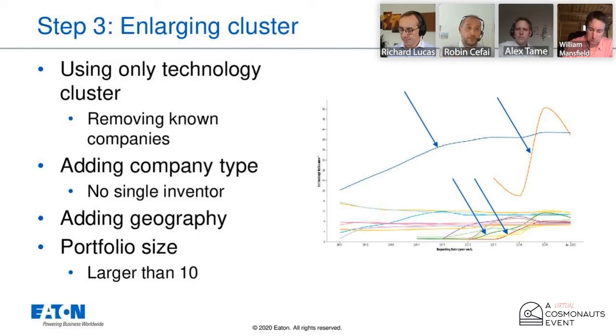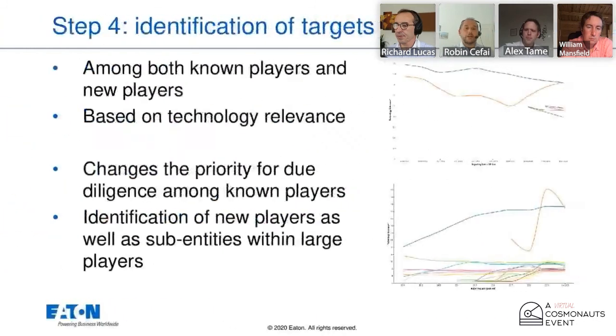In particular, the way in that specific example I structured the query is that I was looking for not a company based in that region, but for inventors based in that region. And the difference is that it allowed me to identify a fairly large company that we already know, that all of a sudden appeared on the map in that region. So they have a lab that we didn't know about before, working in that area that is of interest to us in that region. And this search allowed me to identify that, because one of these curves going up is actually a large company, but because I restricted to only the inventors from that region, I was able to see that emergence.